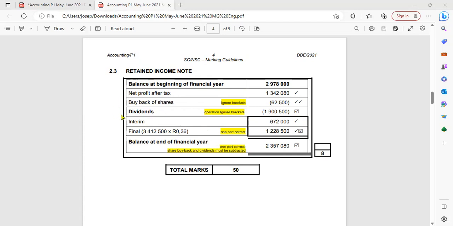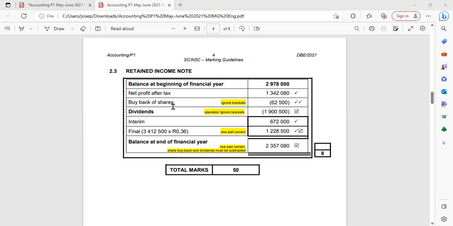So before I conclude everything, guys, I am just going to highlight the formulas on how to find whatever that we got here. We said net profit after tax, if it is not given, you are just going to take the amount of income tax multiplied by 100 minus 28, and that gave us 72. So you're going to say the amount of income tax multiplied by 72 divided by 28. We multiplied it by 72 divided by 28 because 28 is what we have, and we want 72, meaning 72 is going to be on top, and 28 on the bottom because it is what we need, guys. And then that is how we get our net profit after tax.